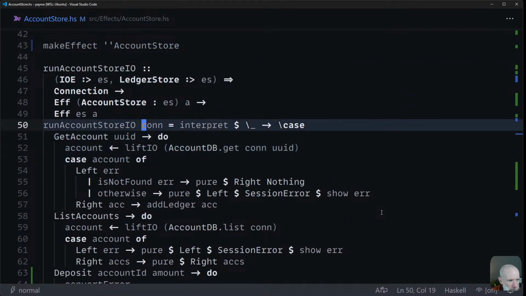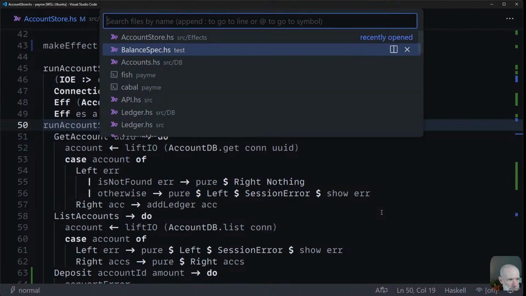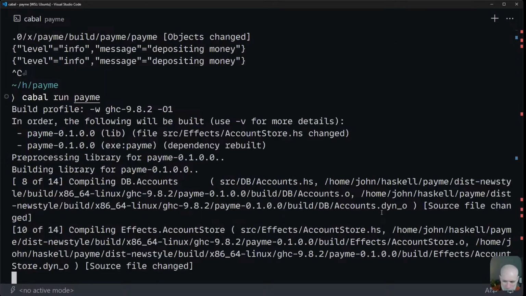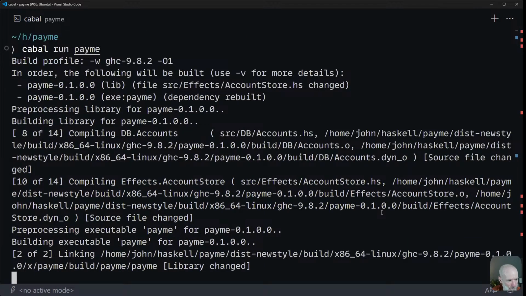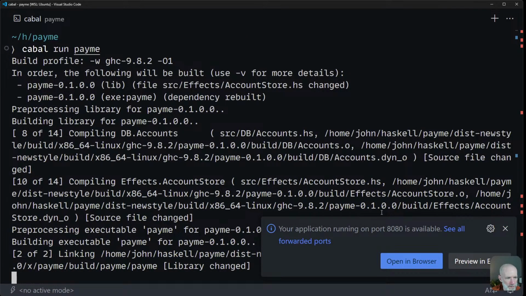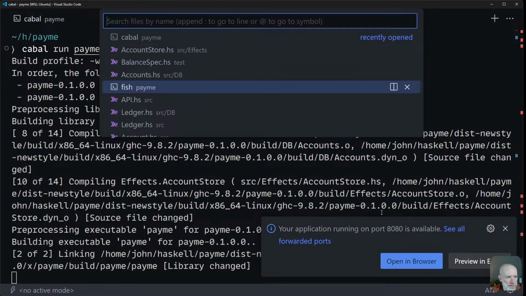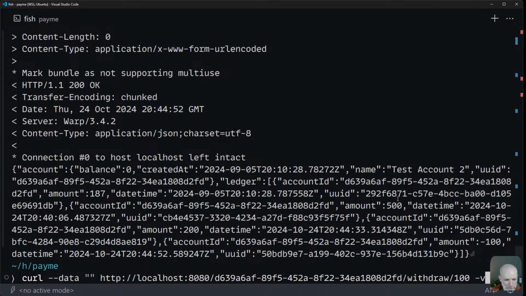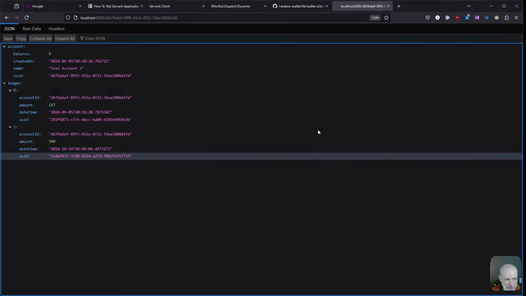So in theory, now if I recompile this and run it again and deposit something, it should update the balance this time. But I might go and find a different account.